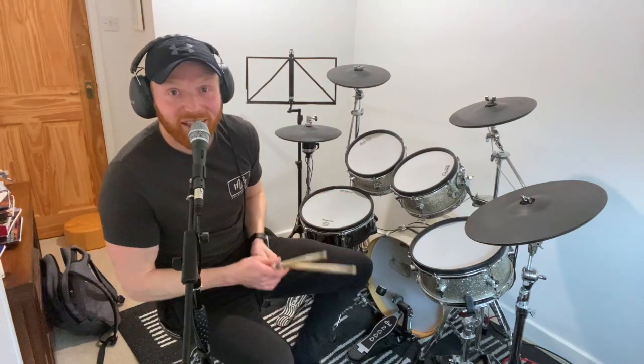So let's take them all in turn. As I say, first one, single strokes, which you already know about. First variation, right, left, left. I think of this as the classic bounce triplet, or sometimes called a jazz triplet. So if you're right-handed, you go right, left, left. If you're left-handed, left, right, right. So it would go like this.